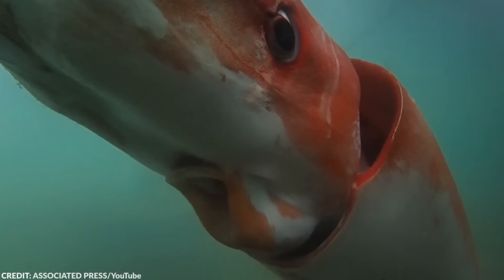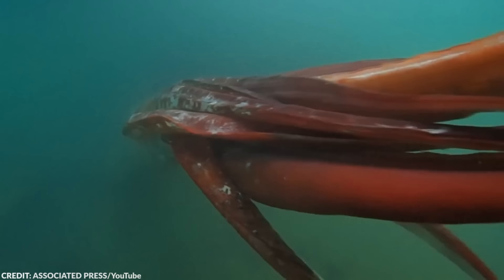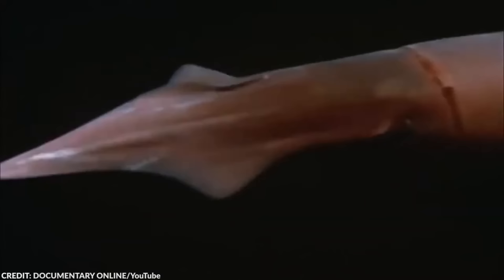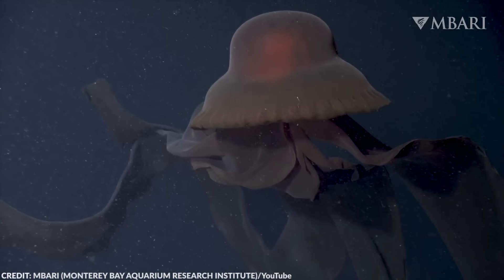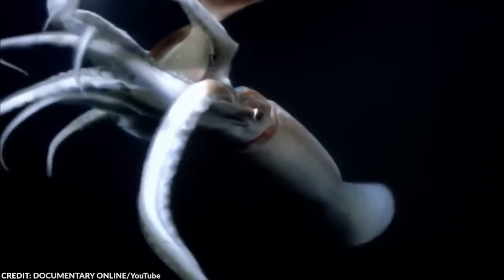Number 8: Giant Squid. We've long read stories about giant squids and colossal sea creatures that trap and eat sailors in the middle of the ocean. For so long, we believed these creatures were nothing but fictional. But recently, researchers finally captured a specimen of a giant squid. The largest giant squid observed was 33 feet long — the length of a bus — and they weigh at least 1,000 pounds. They're hard to capture mainly because, just like the ghost jellies, giant squid also live in the most inhospitable and unforgiving parts of the ocean.